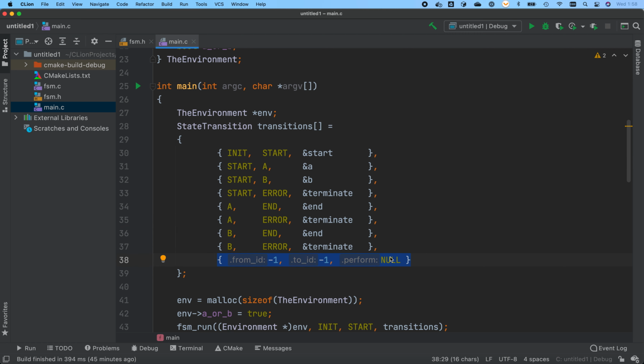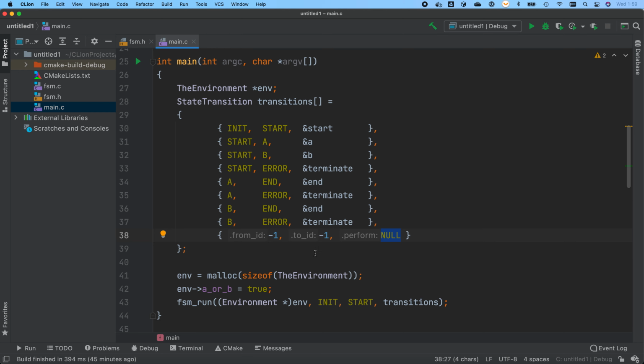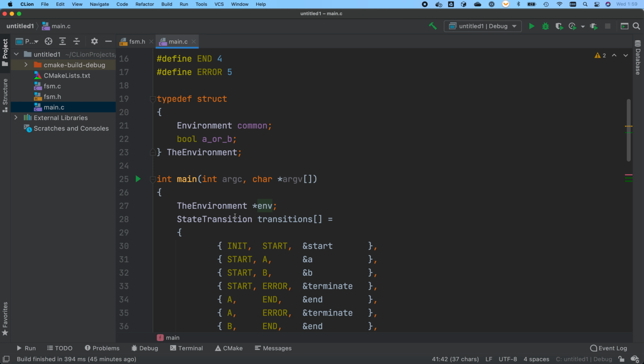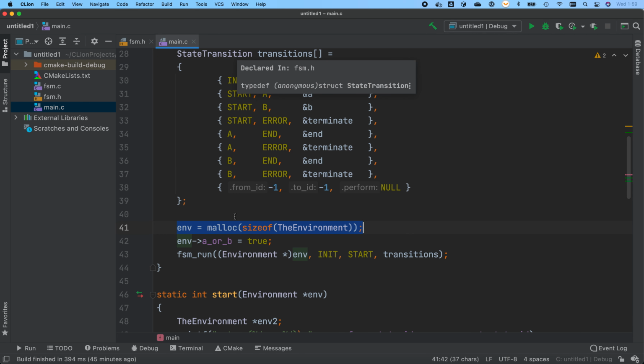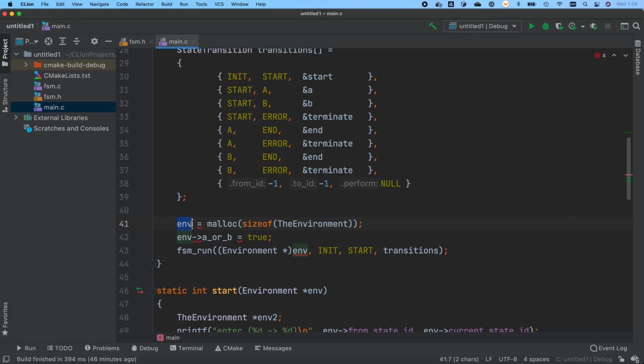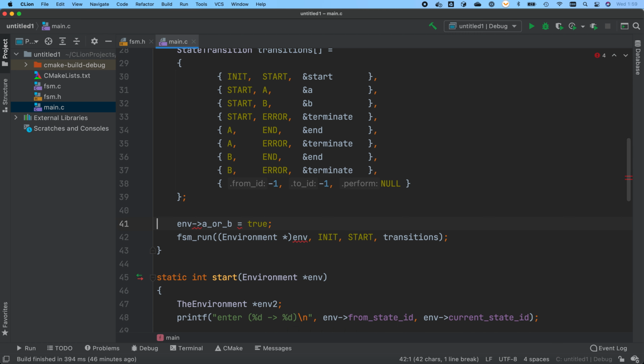These values actually don't matter. The only one is here, because what we're going to wind up doing is looping through this array later on, and we're going to stop when we hit null. So none of these functions can be null. Important to note that. Then we grab the environment. We need to use a pointer. We can't just use the environment. Actually, is that true? I don't think we actually do need to do that. I think we can just do this. Look at me making things simpler.